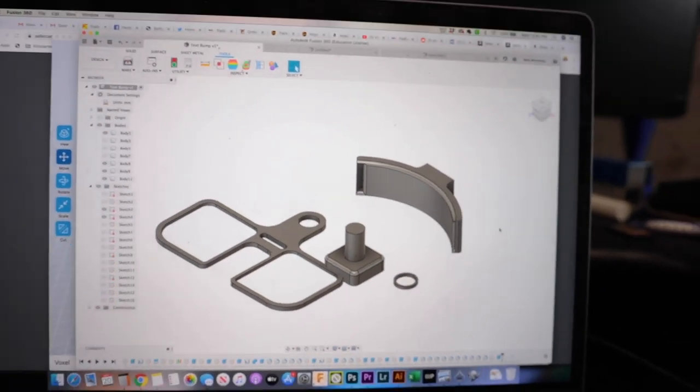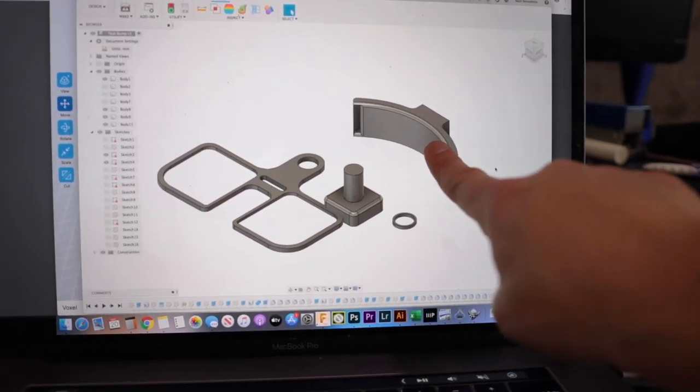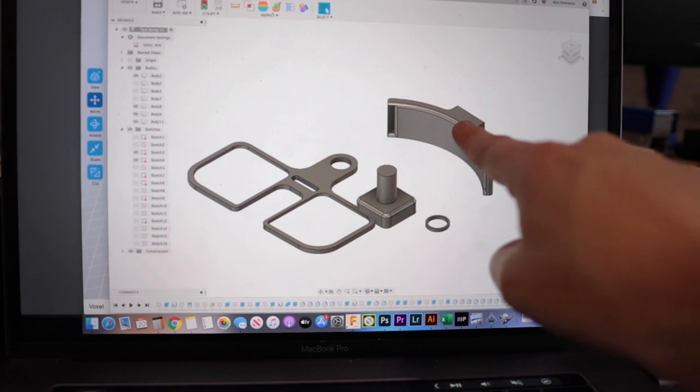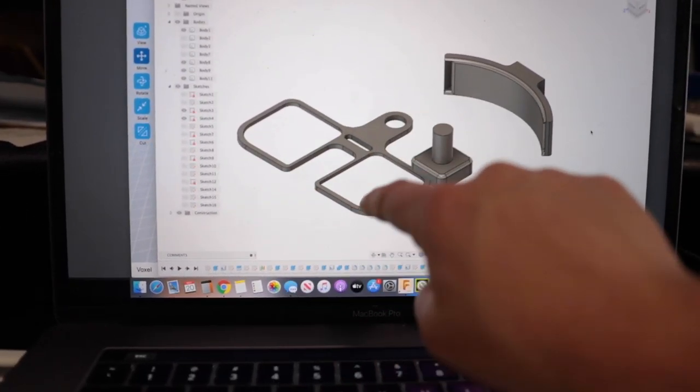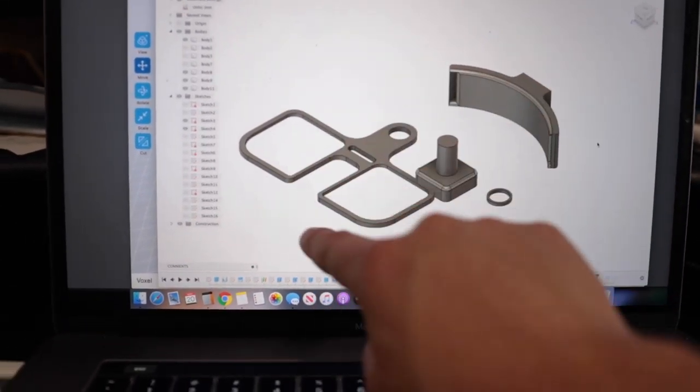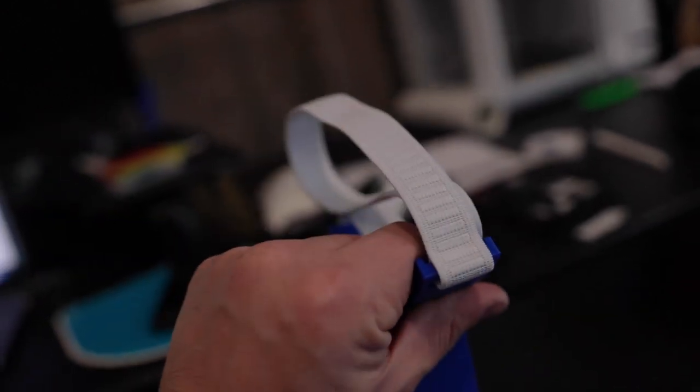So here is an overview of what I designed. So this is the part that is going to attach to your head. Then over here we have a cap that attaches here and holds all of the lenses. Here is what holds the lenses as the sort of sunglass looking device. And here is the bumper for it all. And then I'm going to be using this spandex strap. This is an old invention that I made, and we're gonna attach that to the end of this invention so that it goes on your head. So let's hit the 3D printer.